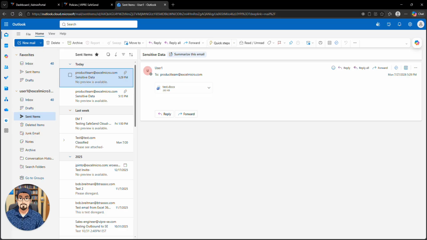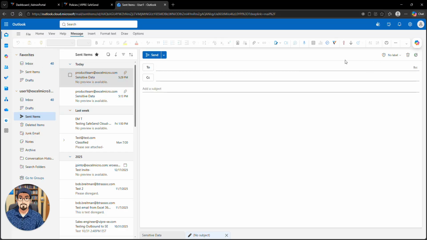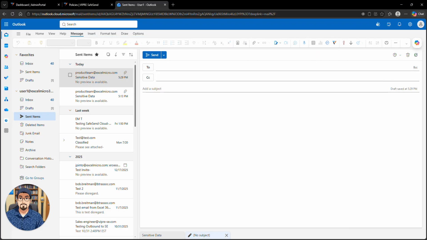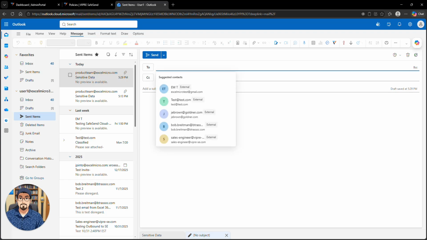You have, as an admin, total control over this, but we'll go over that in another video. I wanted to primarily showcase what it looked like from an end user's perspective. And you don't have to have this pop-out pane open. You can leave it closed, and they'll just get the confirmation pop-ups on their screen as they're trying to send the message. It'll stop them and ask them if they want to do things.